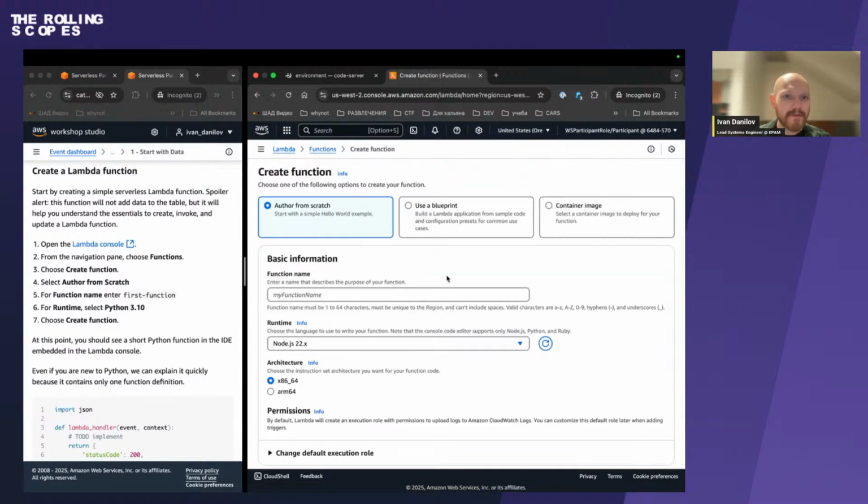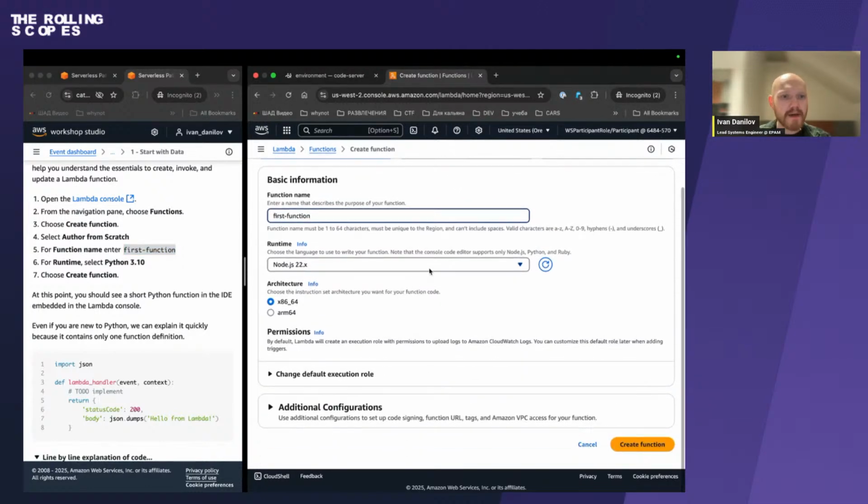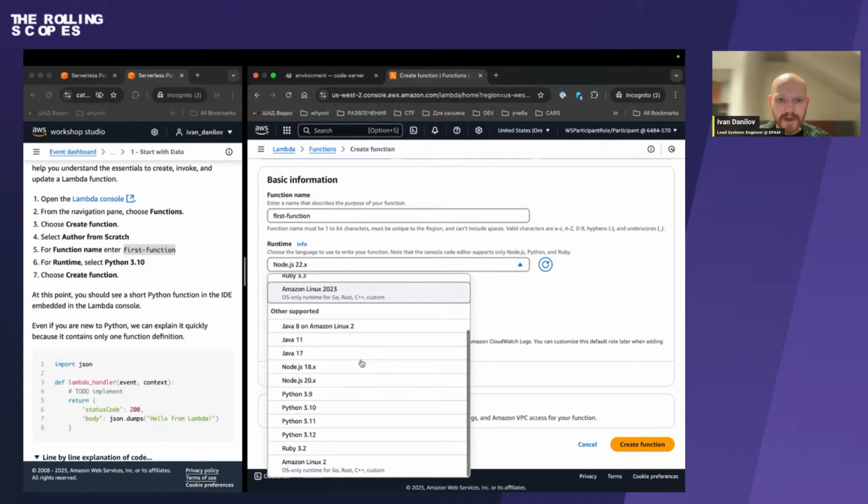So creating the function from scratch, first function, and runtime is Python 3.10.